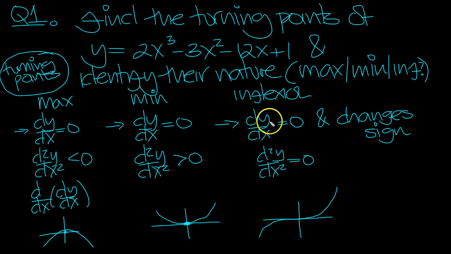Okay, now the point of inflection, that's when it flattens out and then twists back on itself. So it could either go that way or it could go the other way. Flattens out and twists back on itself. Basically, you can see that at these points dy dx is 0. And then look at the gradient here. It's positive. Then it decreases to 0. And then it twists back up. So here it's positive dy dx. And that d2y dx squared equals 0 and changes sign.